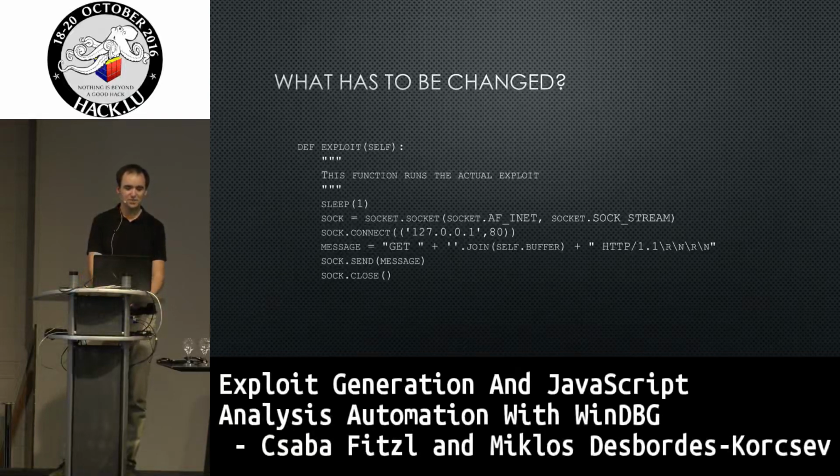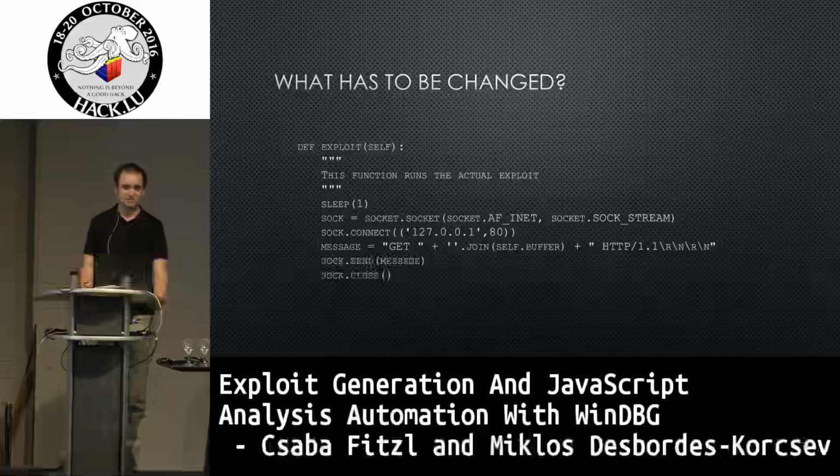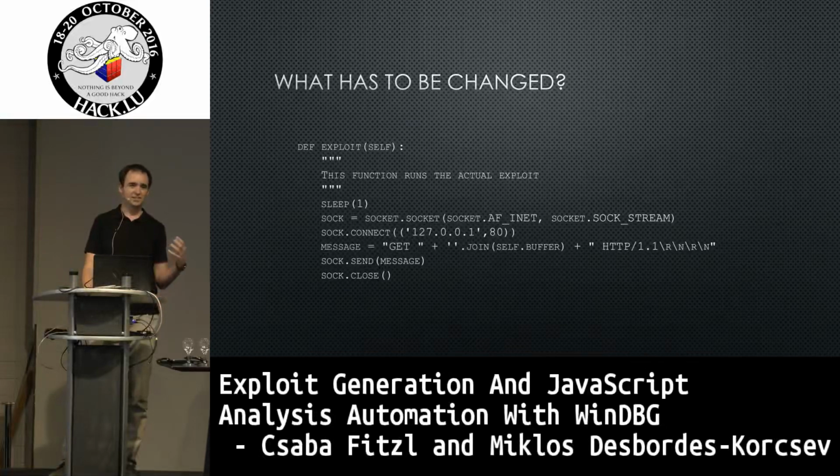And the other thing you have is self.buffer. The buffer is an internal variable to the class, a list of strings which are the building blocks of your buffer. So it's mainly split into 3 places: before the EIP override, the EIP override, and after the EIP override part. And the reason I have this class is because I have to modify the buffer on the fly based on the information I gathered during the analysis. So that buffer is constantly evolving, either with the patterns or with the bad characters triage and so on.